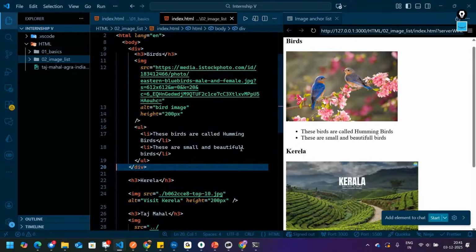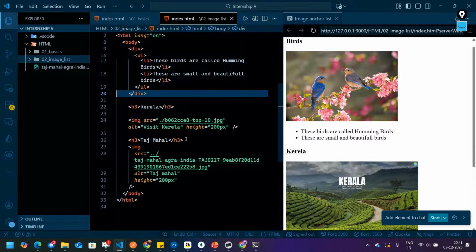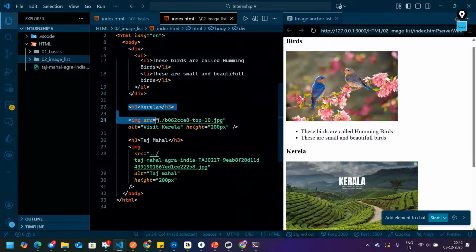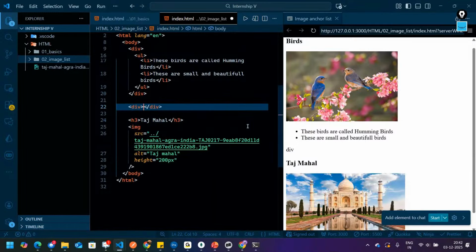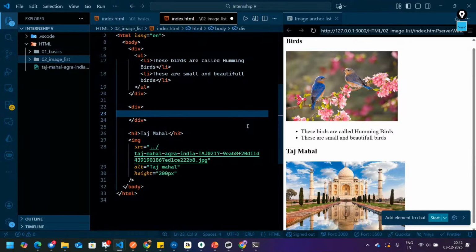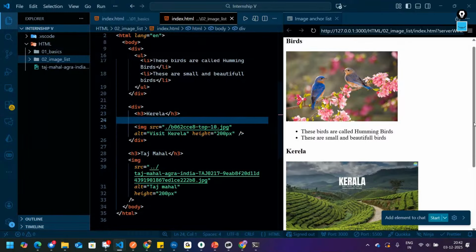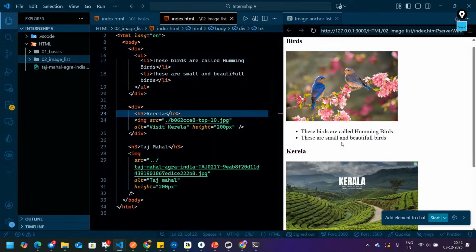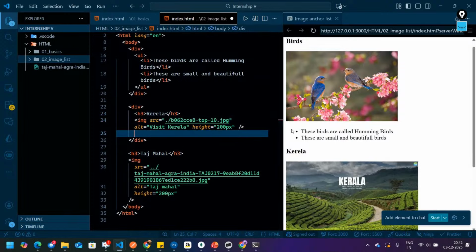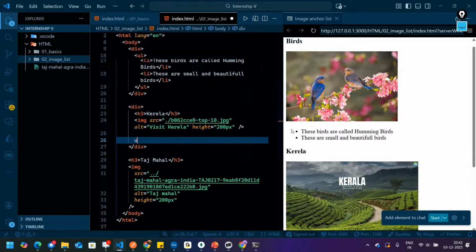Next, can you tell me a few lines about Kerala so that I can write? Again, I will be writing inside one more div element. Few lines, guys, about Kerala. Again, you can write a beautiful few lines about Kerala.